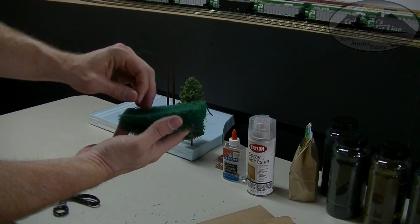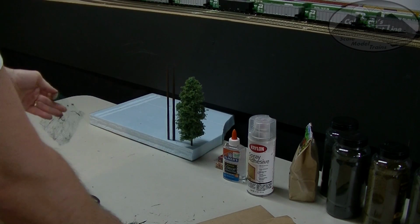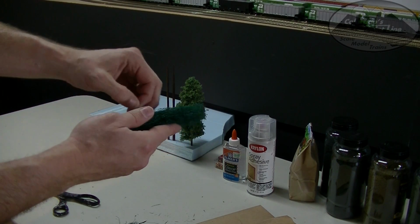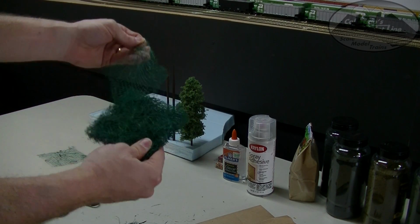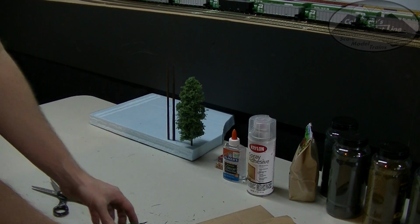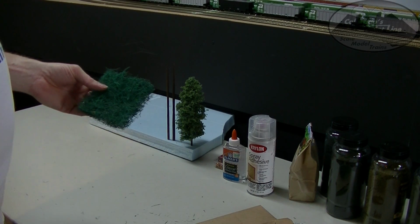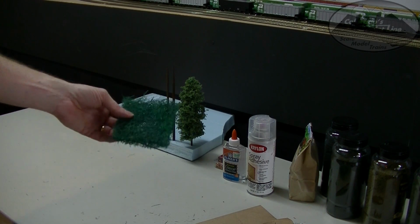Alright, so you can see for my 2 trees, I cut one off. Now the back of this particular one's got this sort of grid mesh on it, and you don't want that on there, so just go ahead and peel that off and discard that. There we go, we'll throw that away. Now you're going to want to take each one of these squares and cut them in half on a diagonal, which will leave you with 2 triangles.